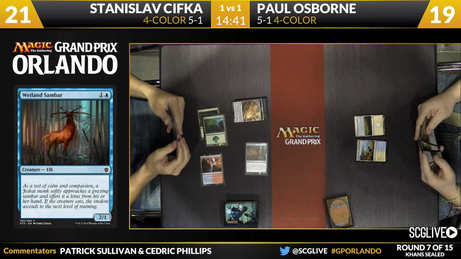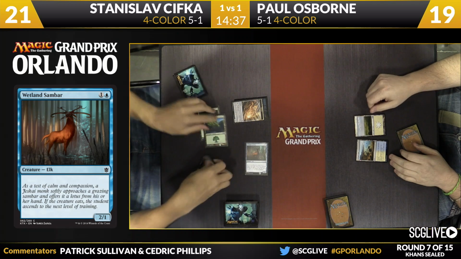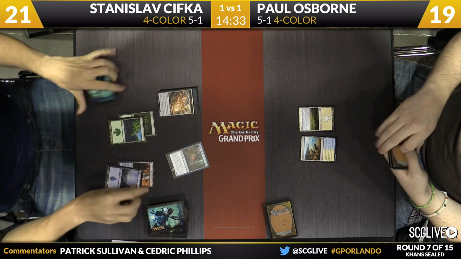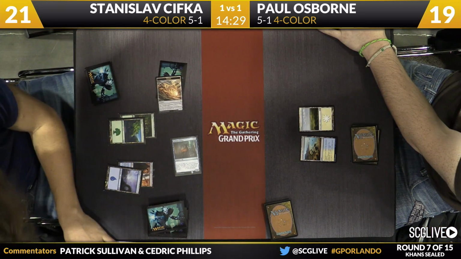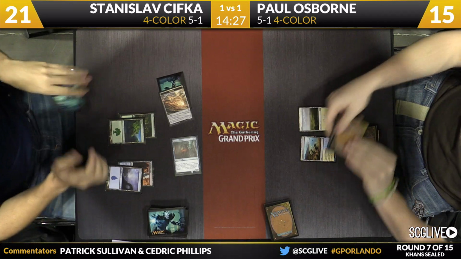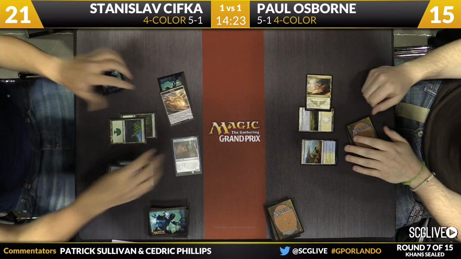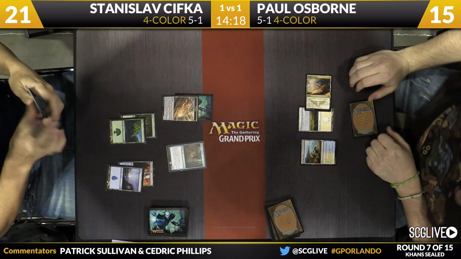I always love myself a card that just has power, toughness, casting cost, and a story to tell. Yep. Some of my favorites. Osborne without a 3rd land. This game could be over before it even starts. Here's an attack for 4. No morph there for Cifka, it looks like. Does he have a follow-up play? He does not. Osborne will draw a card. Is it a land? It is the Nomad Outpost. So a little bit of fixing there for Paul.